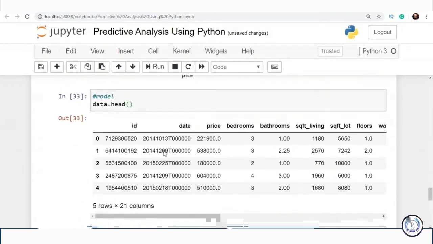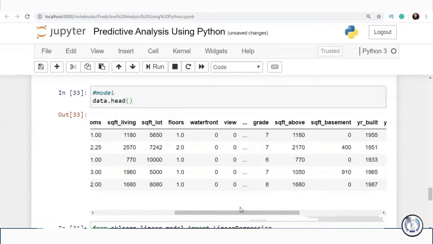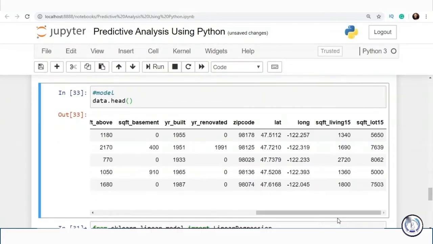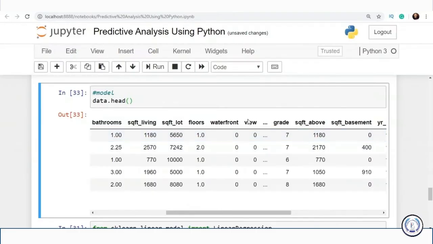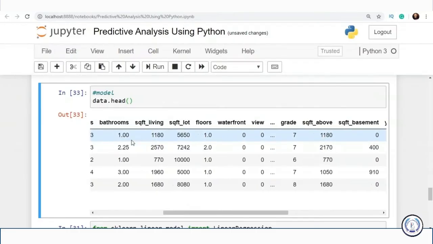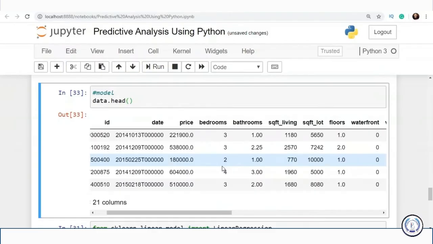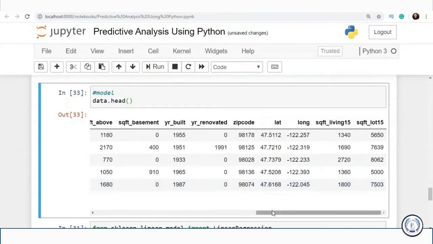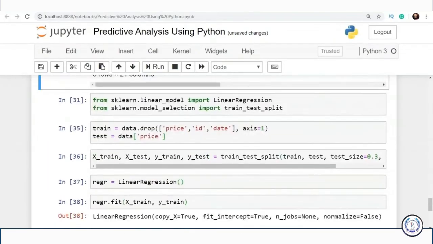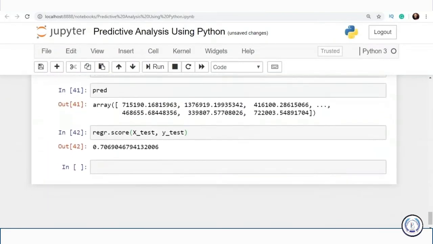I mean, you can look at the data and remove all the values that you find will help you in improving your accuracy. Like you can remove latitude, longitude, zip code, year renovated, year built. You can also remove waterfront and view, or keep only a few values that you actually need, which is bedrooms, bathrooms, I think, and everything related to square feet. If you keep that in your training set, then it's going to be a higher accuracy for you guys.